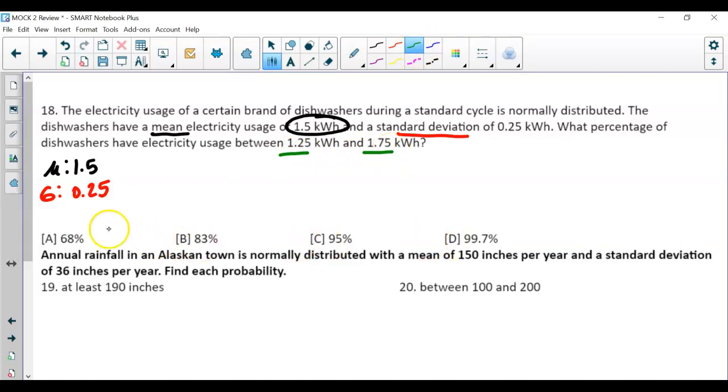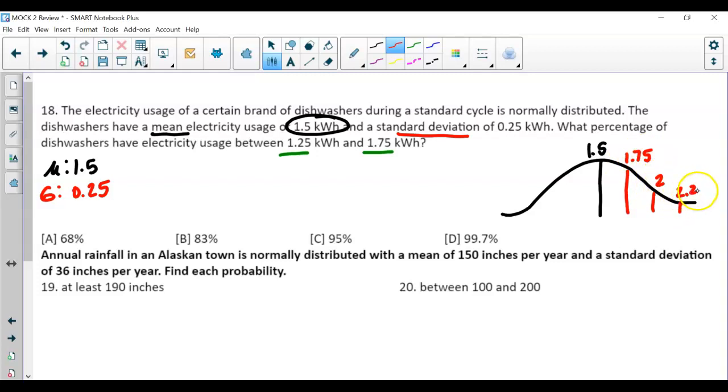Now look at the answer choices. What do you notice? This is the empirical rule where we end up having to use our curve here. So again, we have our mean at 1.5, and then now just using the standard deviation of 0.25. So we add 0.25. So 1.75 to 2.25. So now subtract the 0.25, your standard deviation. 1.25, 1, 0.75.